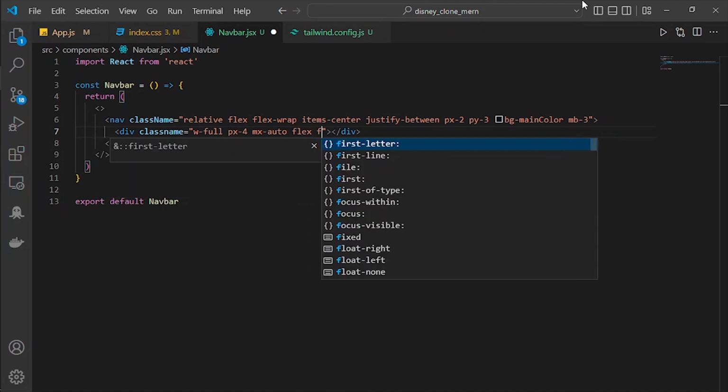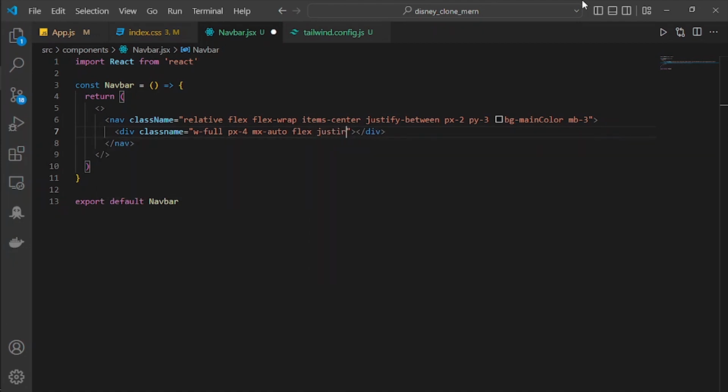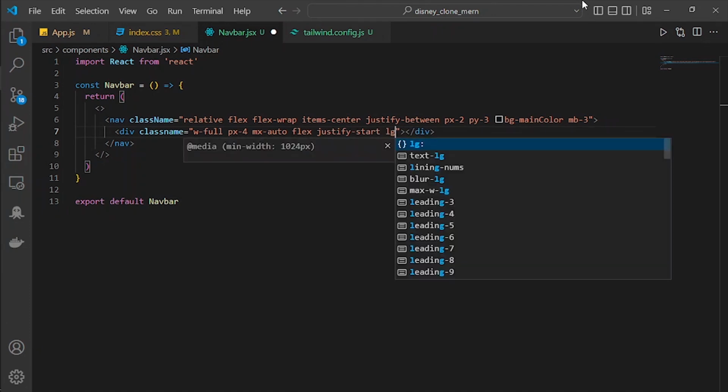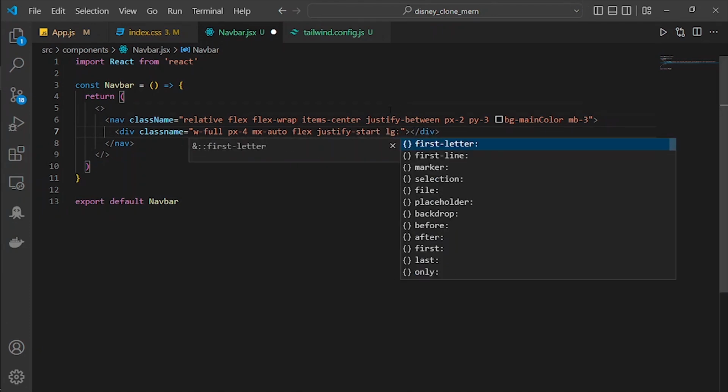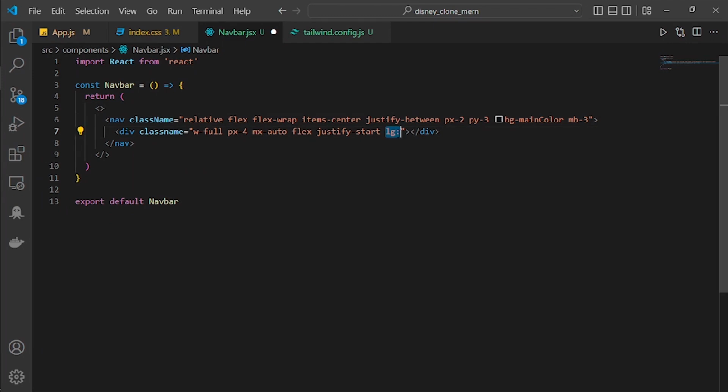Flex, justify start, and then LG. This means if you are using LG, this CSS property is just going to apply in a certain device width.